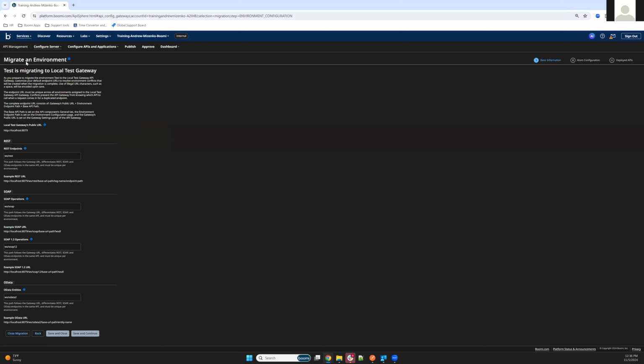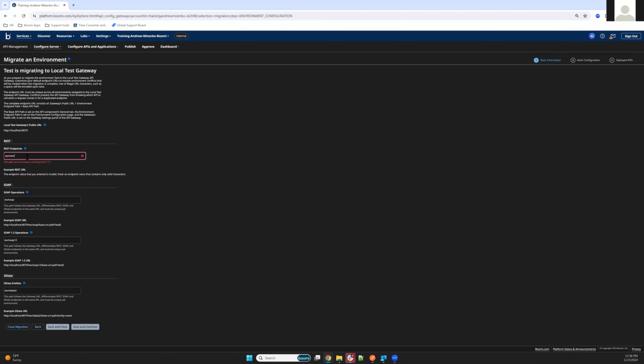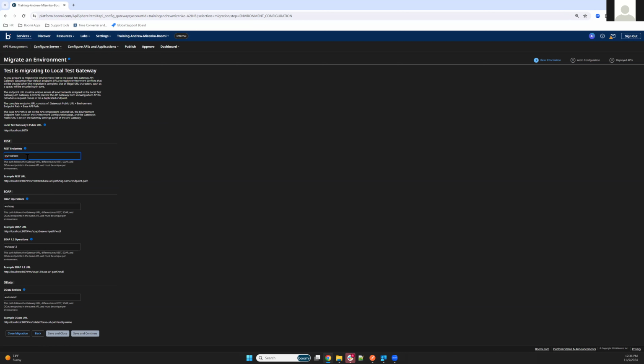When you initially migrate a gateway onto an environment, it's going to ask you what path you want to use for the routing. So if, say, I wanted to go to test, I could do /test and then save this. So if I called an endpoint with localhost 8079 ws/rest/test, it would go to my test environment.